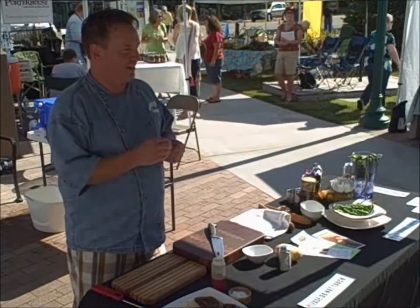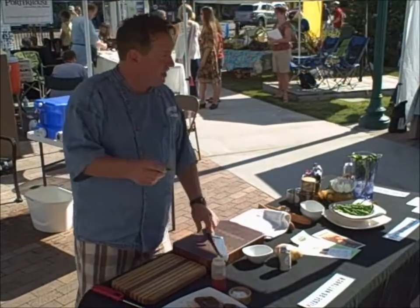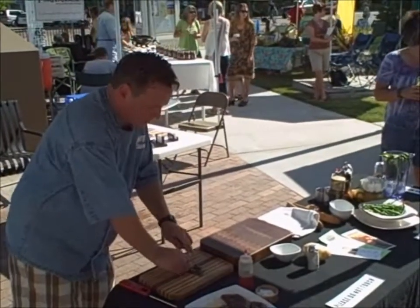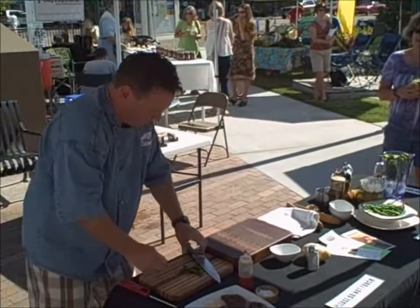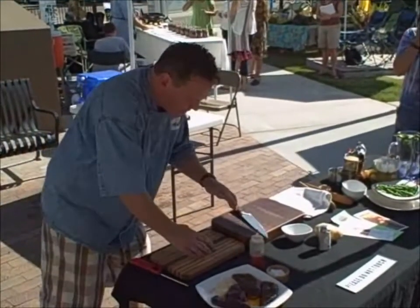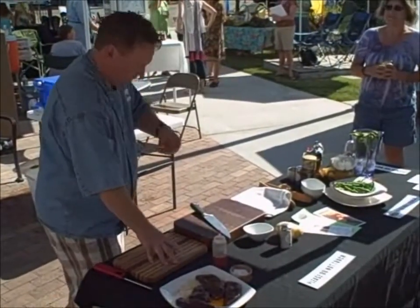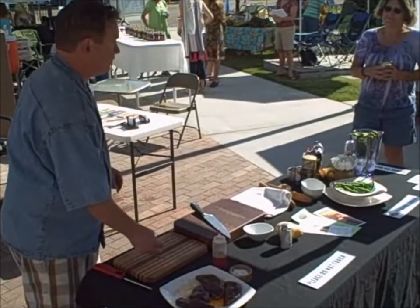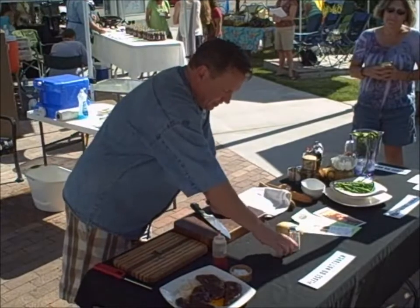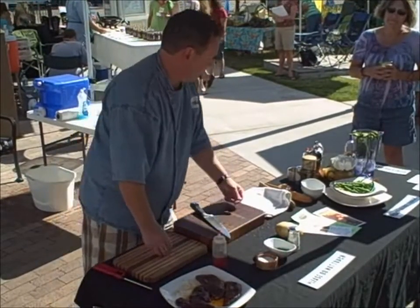Alright guys, this is basil. I promise I am pulling only basil leaves here, and I'm going to run this knife through it. This is called a chiffonade — if I were to translate that, it would mean 'shredded or torn to rags.' When I do basil, I do a chiffonade because if I were to continue to chop it more finely like I would rosemary or parsley, it would be bruised and it would brown — because the basil leaves are quite delicate. I'm actually going to season my potatoes with this fresh basil, a little bit of salt, and probably some pepper.